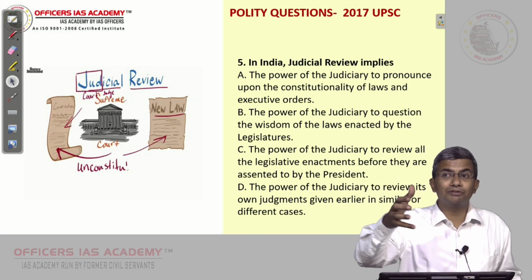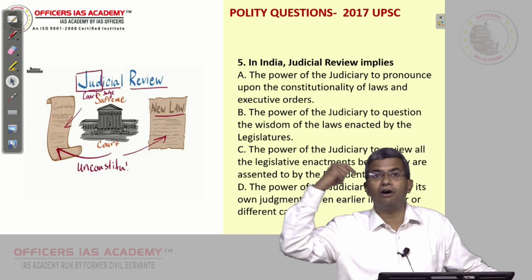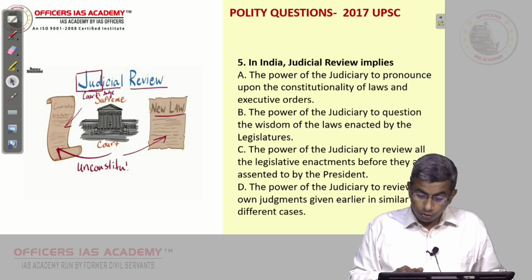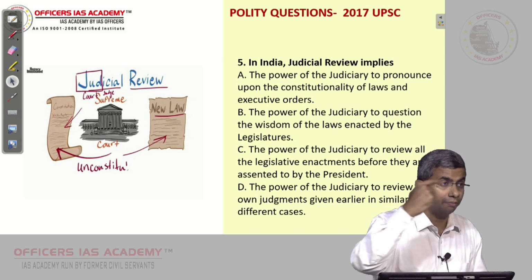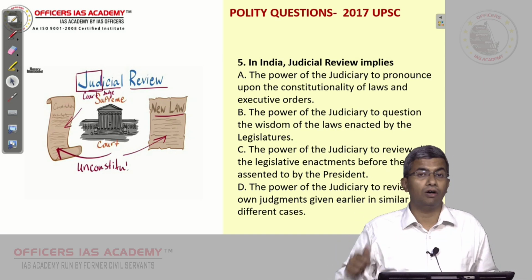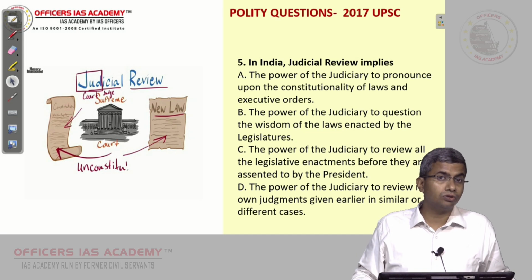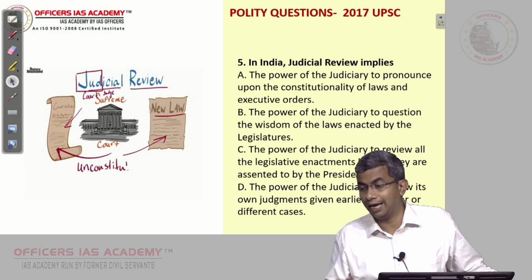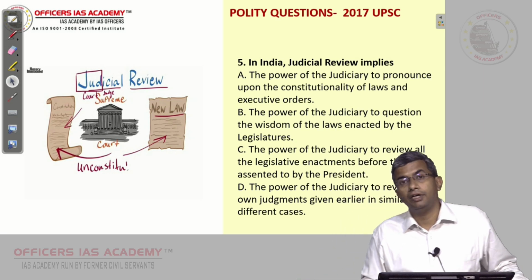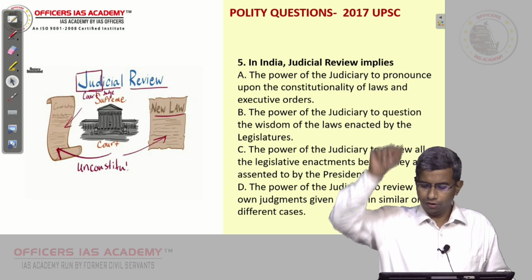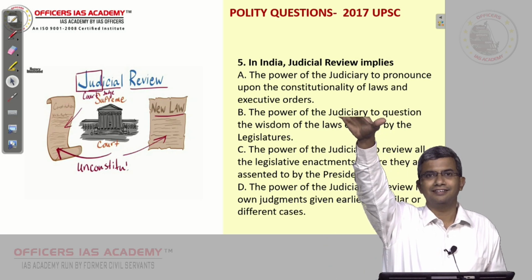So, judicial review is what? Reviewing the decisions of the legislature and the executive. Should be very clear. But now many people, and I know some of the brightest students who study in our IAS Academy, made a mistake in the exam also, and even now when we do this class in the classroom training, when we do the previous year questions, many people jump: review, sir, answer is D.